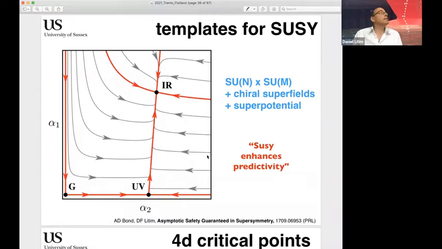Now, for many people, this came as a little surprise, because it was thought for a long while that this is something that cannot happen in supersymmetry. And, truth to be told, supersymmetry offers an additional constraint. It turns out that for this to work in supersymmetry, you need at least 2 gauge sectors, which is plotted here. So I have one gauge sector, which I call alpha 2, another one, which I call alpha 1.